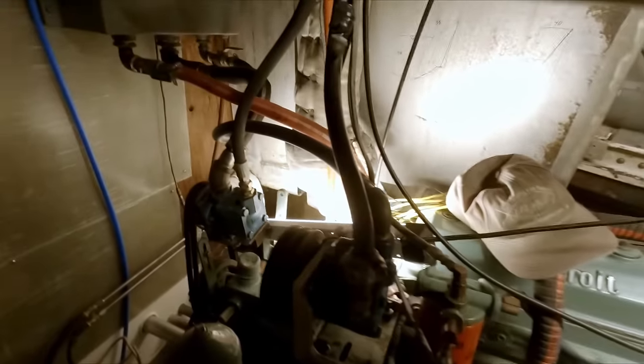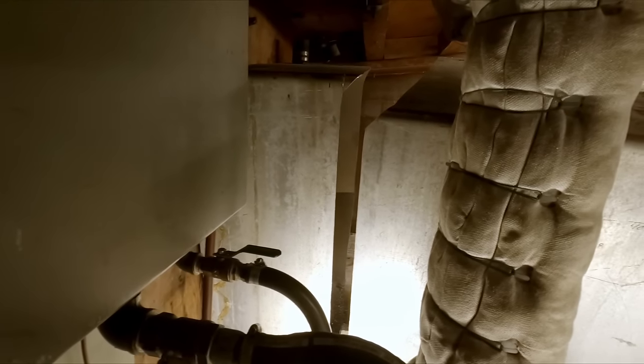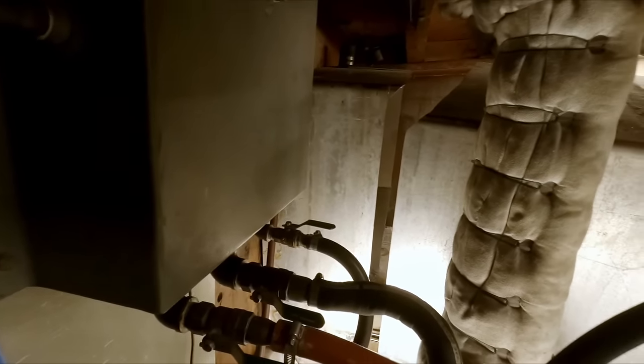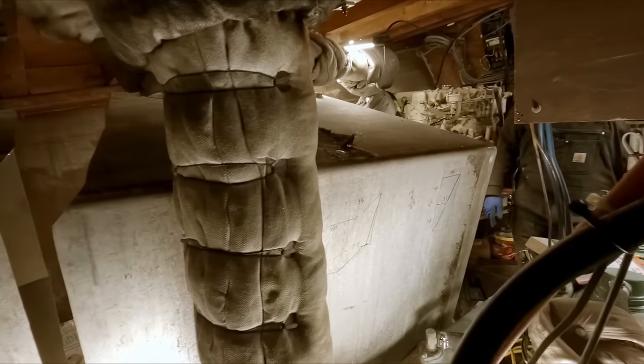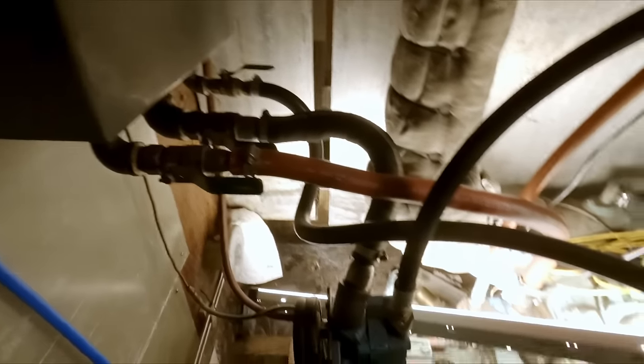What will be the old end of the fuel tank will now become the new hydraulic tank for everything on deck, our anchor winch, all of those systems. And then the small hydraulic tank that is kind of right in our way as we speak will be dedicated solely to the steering. And then we'll have this new tank teed in to the steering also. So if we ever have a failure in the steering lines or anything like that, we can easily refill that tank once the repair is made. And that gives at least our steering part some redundancy, which it doesn't have now.